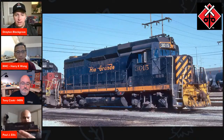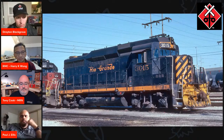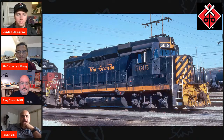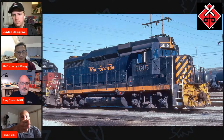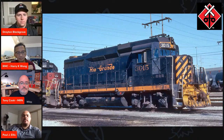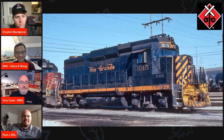Paul, these are going to have class lights and the Mars/gyro light. Will the light patterns actually be like what you'd see on the prototype? Yes — thanks to our good friends at ESU LokSound, they've been able to program a very convincing gyro light effect and Mars light effect. A gyro light runs the bulb in an oval pattern, giving a single lens flare pop as the engine comes at you. A Mars light does a figure-eight pattern with a double flash effect to simulate how the light beam would hit your face on the prototype. Since we can't replicate the tiny electrical motor mechanism in HO scale, the best we can do is mimic that light beam effect, and ESU has done a fantastic job of replicating that.